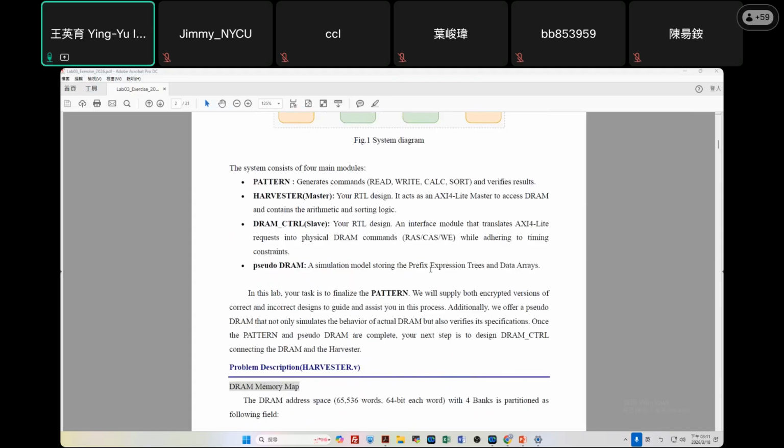The TA will provide a test pattern designed to ensure that your pattern meets the specification. In addition, you will need to implement 2 RTL codes, harvester and DRAM control, and verify them using the pseudo DRAM provided by the TA to complete this step.